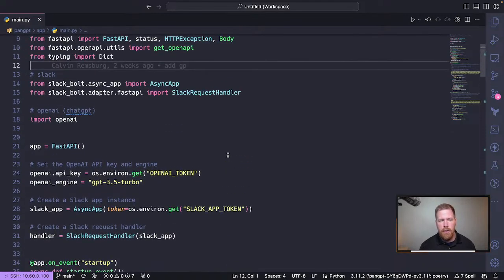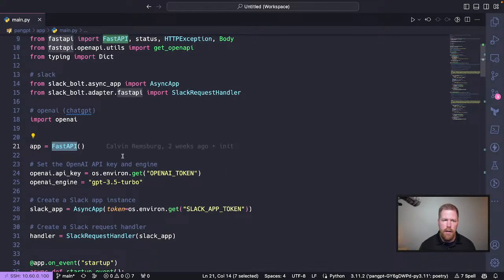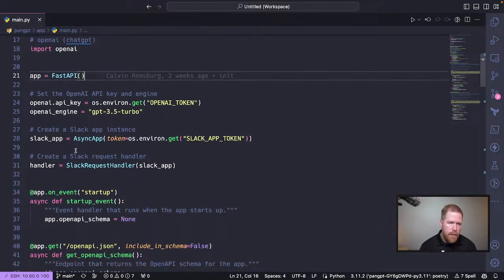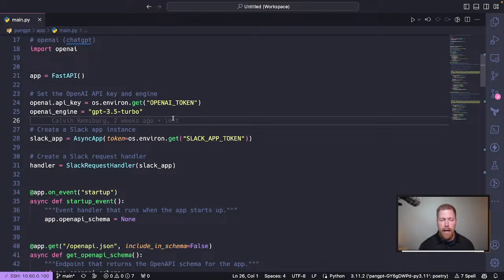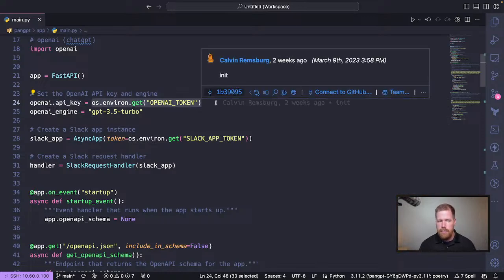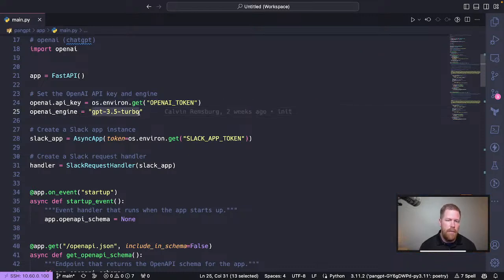All right, so the very first thing that we're doing is we're instantiating an instance of the FastAPI web server. That is as simple as just importing it and then calling app equals FastAPI. Then we are updating some parameters of the ChatGPT SDK that we're going to be working with. One, we're passing in our API key. If you don't have this set up as an environment variable, you would just paste it in as a big string right here. And I'm also setting which version of the ChatGPT API I want to work with. I still don't have access to the ChatGPT 4 API just yet, so we're going to be relying on 3.5.